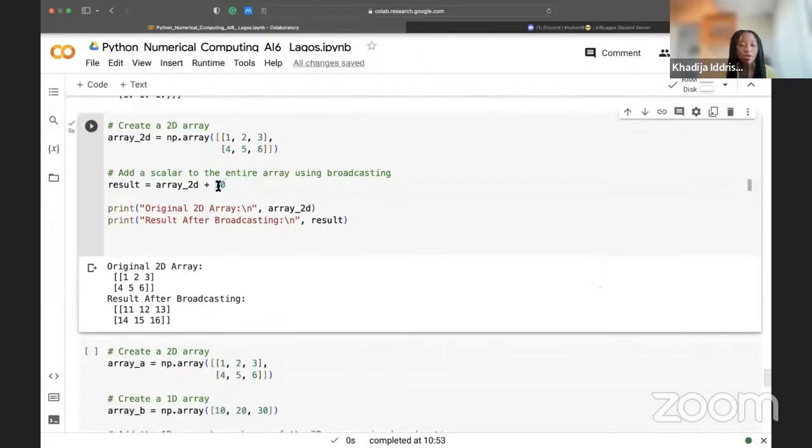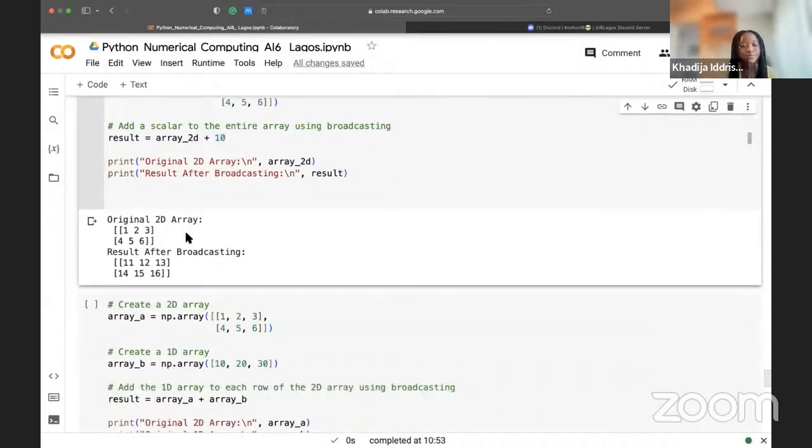So after broadcasting, what we now have is 10 being added everywhere. And you might be wondering, did this just add 10 to all of them? What it's actually doing is that broadcasting creates another array which has 10 with the shape that you already have, and then it adds it element-wise. And that is basically what broadcasting does.